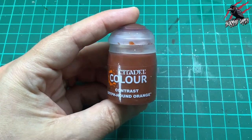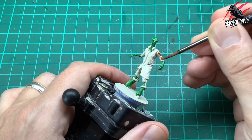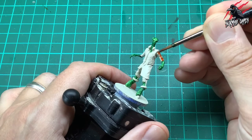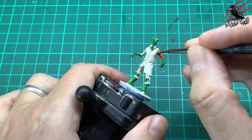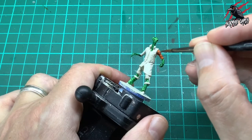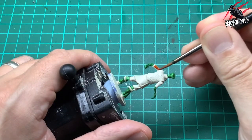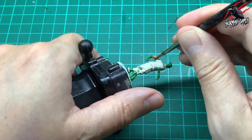Then we're going to take some Gryph Hound Orange, and we're going to paint the jacket. There's a little trim around the jacket that we're going to try and avoid. So I'll start with the arms first. And the same thing, we start and end our brush stroke where we want most of the paint to build up. Use the contours and texture of the model to get the paint off the brush and then let it do its thing. That contrast paint really wants to run into those recesses, so just let it do it. And then when it dries, you get a nice shadow.